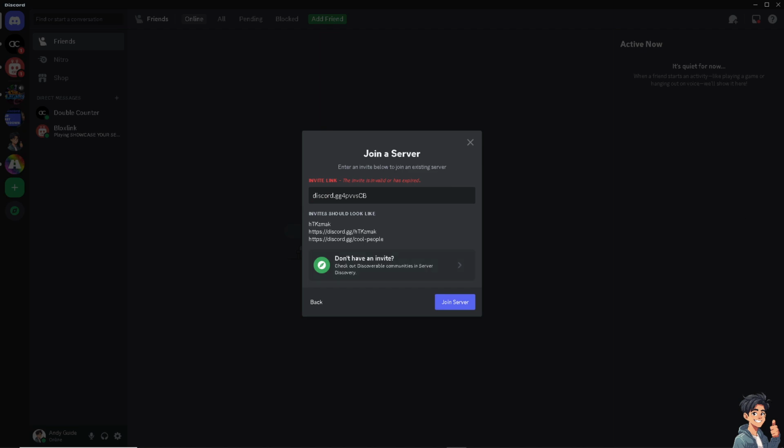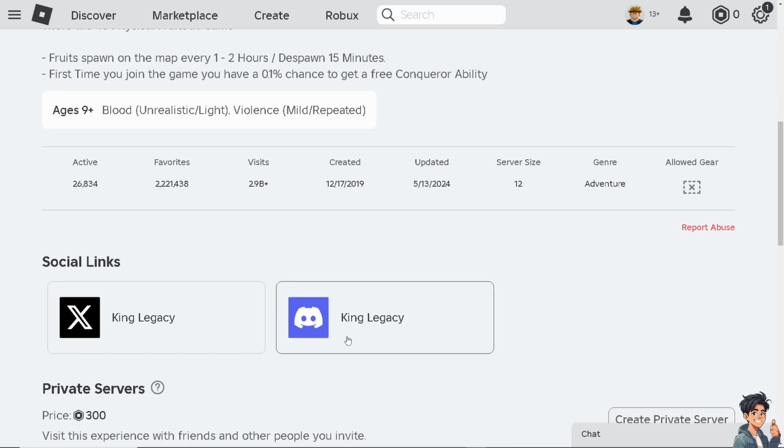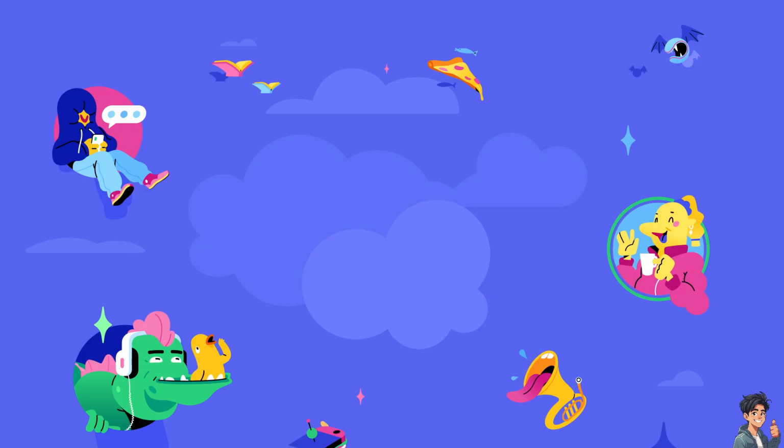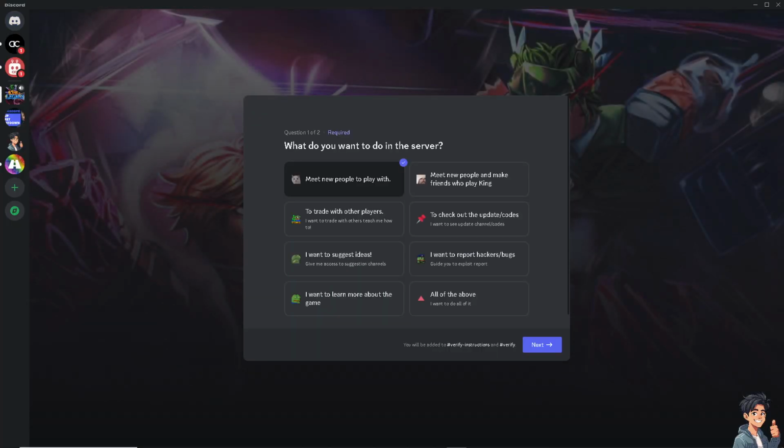All right. Now, if it says the Discord server is full, the next option that you can do is I need you to hover to the Roblox and to the King Legacy. You need to hover down at the bottom where it says King Legacy Discord server. The logo is already here, and click on it. Just wait for it to load a little bit. And as you can see, we are redirected here to the Discord server wherein, again, we need to answer all of this information, right?